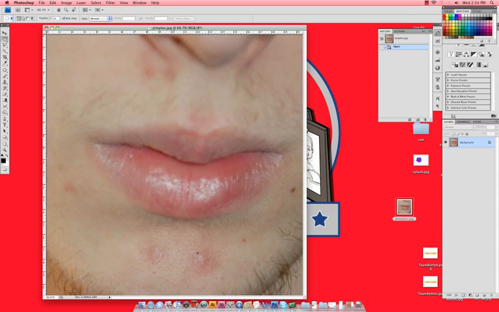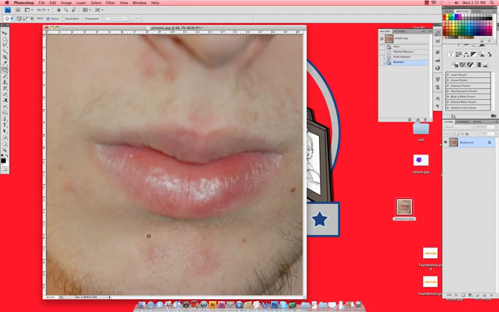Okay, so let's go ahead and draw a circle. And you can hold space down to move the circle, and we're gonna move it probably about right here. That seems pretty good. And let it go. And then we're gonna go over to our patch tool, and we're gonna click right here, and we're gonna bring this over until we see a nice spot that we like. That seems to be pretty good.